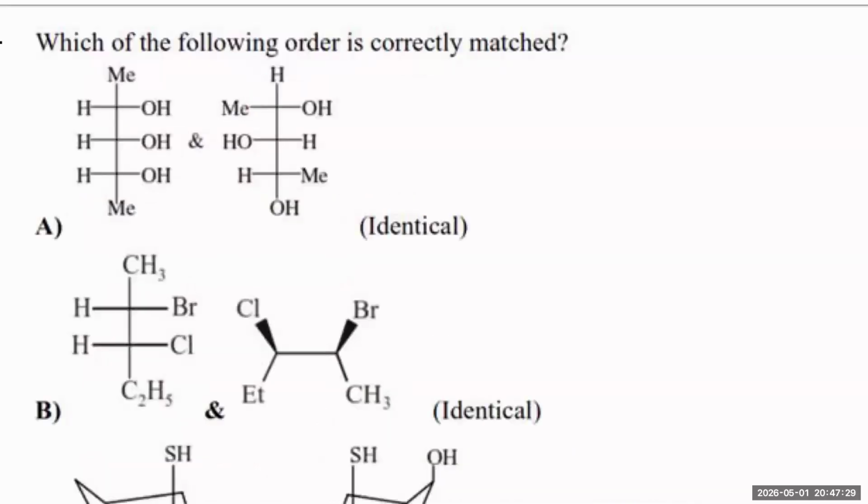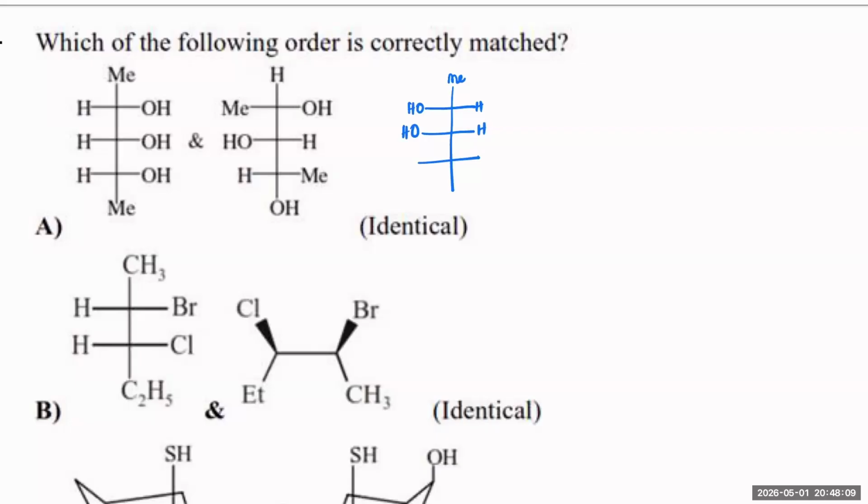So you can see this same structure, I'm writing in a Fischer projection once again, by making an even number of exchanges. If you recall, to get the projection you have to make an even number of exchanges. So with these three carbons: methyl here, hydrogen here, that is exchange number one. Hydrogen here, OH here, that is exchange number two. So OH here, H here, and methyl here. So this is what you get. And then OH on the left, H on the right.